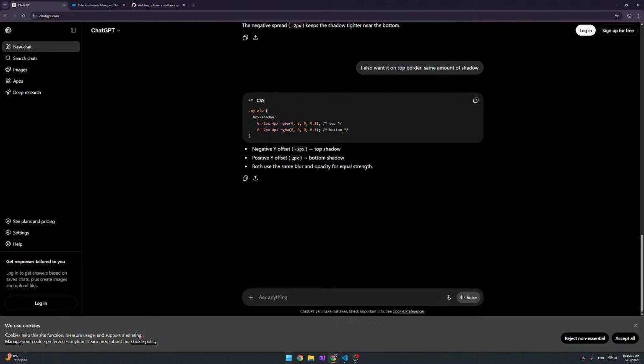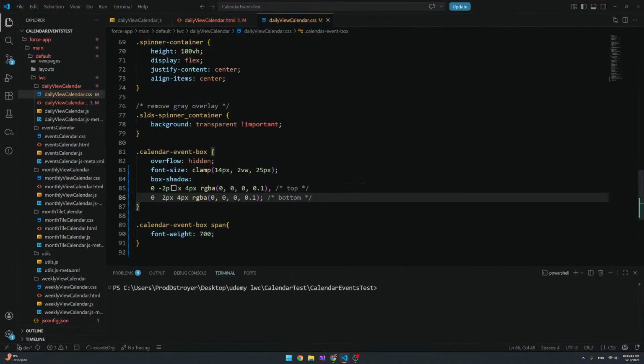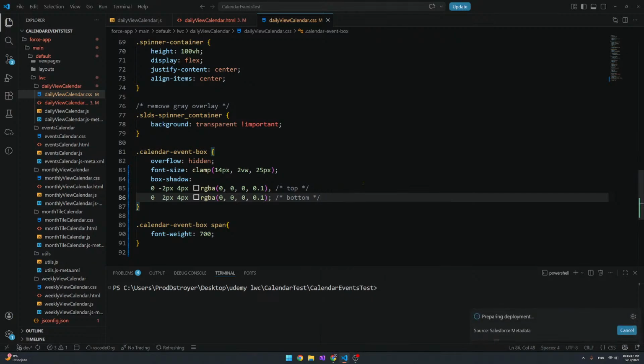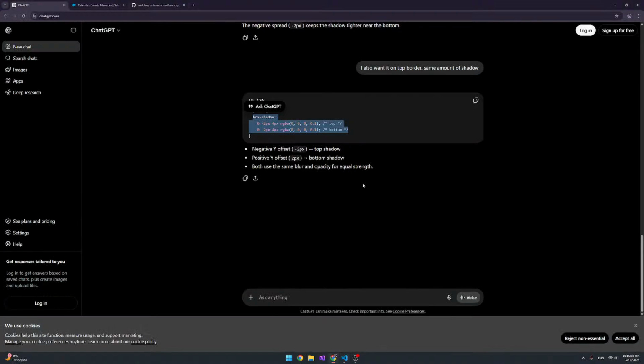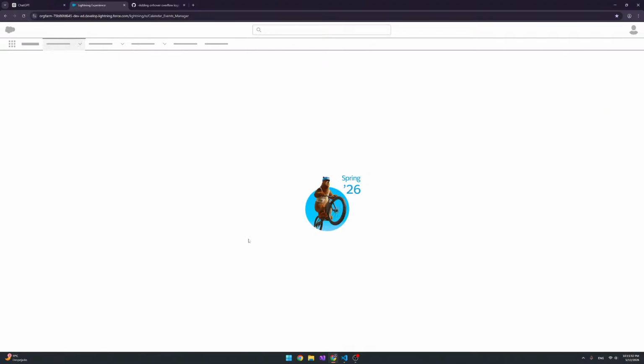Why is this top? Ah, okay, I guess this is the direction. Box shadow, just like that. So we don't depend on the hover just to see this separating shadow.